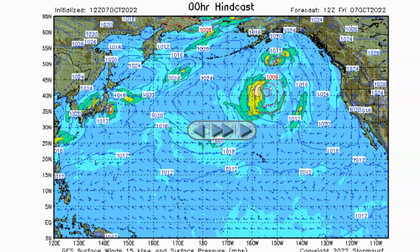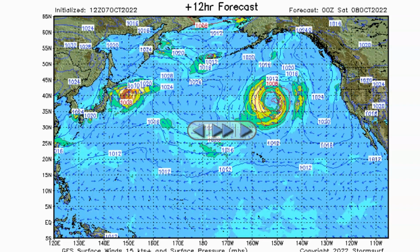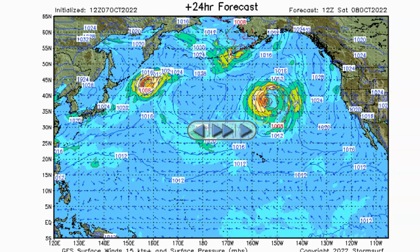winds. It is winds on the ocean, right at the surface, that generate seas. Those winds get traction on the ocean surface and produce seas. So, as of right now, small area 30 knot winds are in this cutoff low, still aimed at the Hawaiian Islands, and forecast to build a little bit as we get into Saturday.